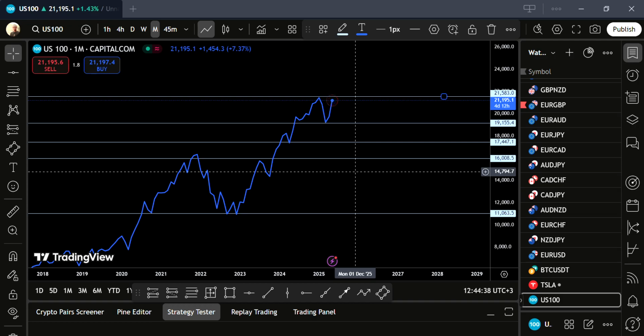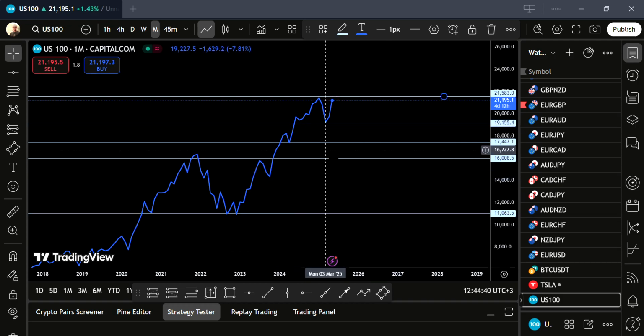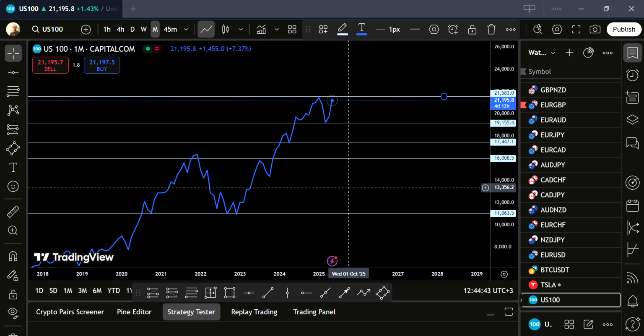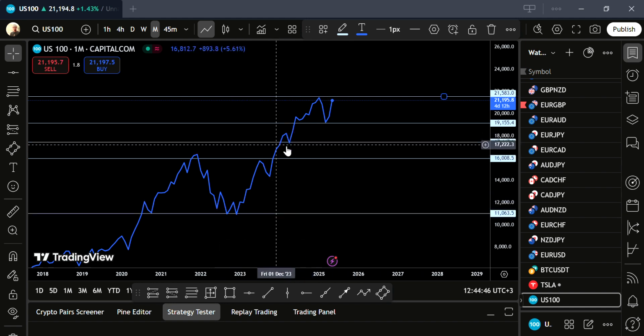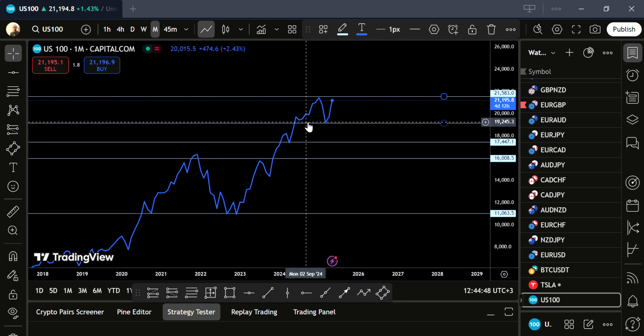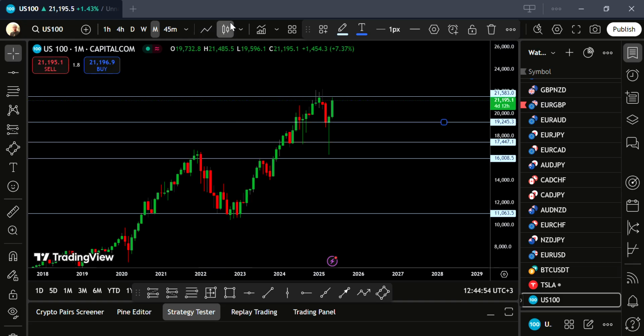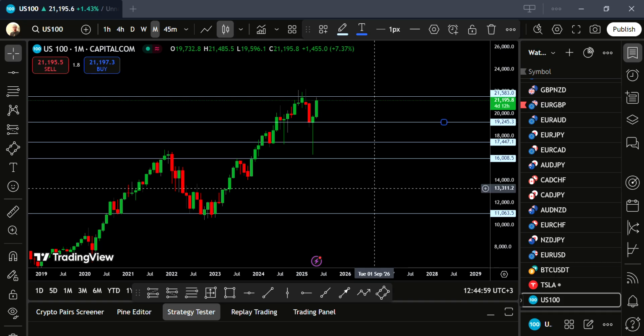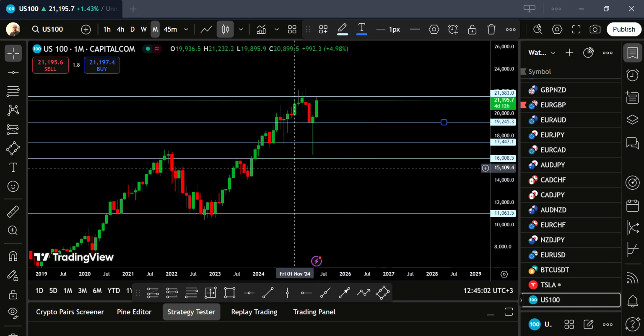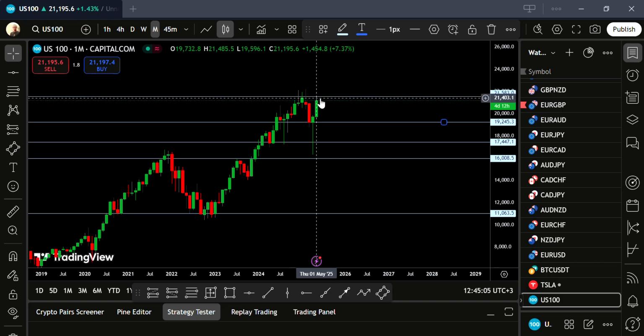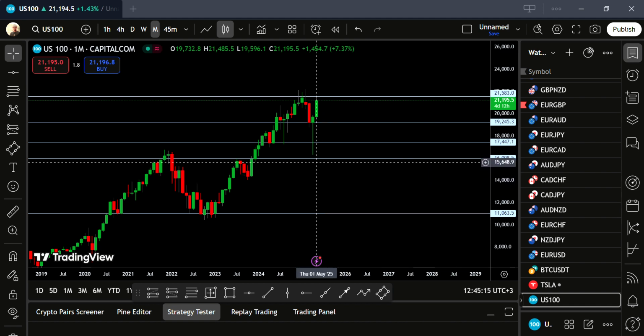Okay. So we are there on US 100. So what are you seeing? We have 1, 2, 3, 4, 5 areas that pop out on US 100, monthly time frame. So now we are looking for areas that are near price action, because for price to move from here down to here, it will need another 1, 2, 3 months. And for us, we are trading at least in the current month, so we remove these areas that are far.